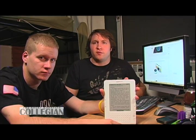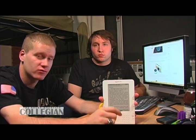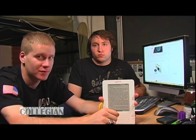Some of the stuff that could have made the Kindle 2 just a tad bit better, in our opinion, we would have liked to see some sort of backlighting interface. And we believe the biggest problem with that is the fact that it would start wearing on your eyes. It would be a step above a book. You'd be able to read it anywhere, light or dark. That could be really nice for car rides and stuff like that. Now, I did have this thing outside tonight when it was dark out, and I could read it under a street lamp just fine, probably almost better than the eye strain it would take to read a book under a street lamp.